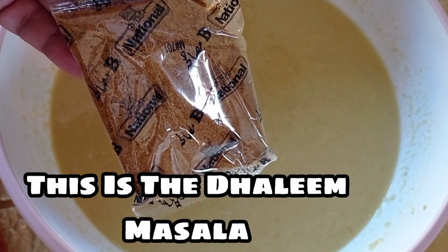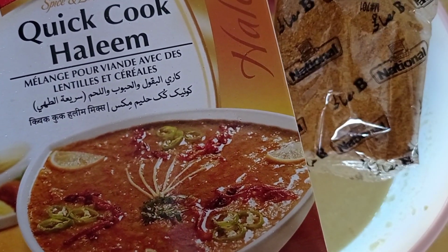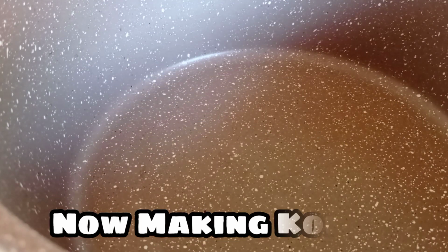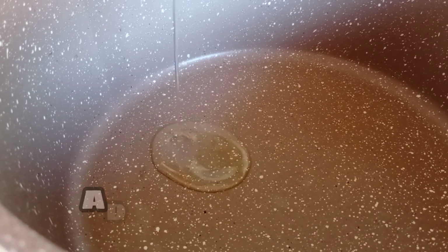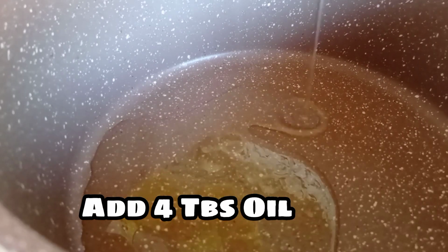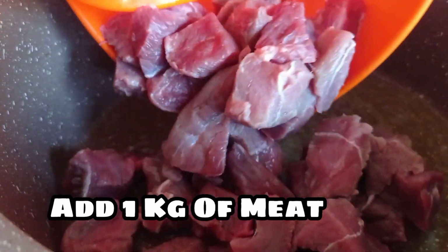So this is the second masala in the same packet. So our second step is we are going to make korma. For that you will need to take a pan and add 4 tablespoons of oil. In that 4 tablespoons of oil, add 1 kg of meat.